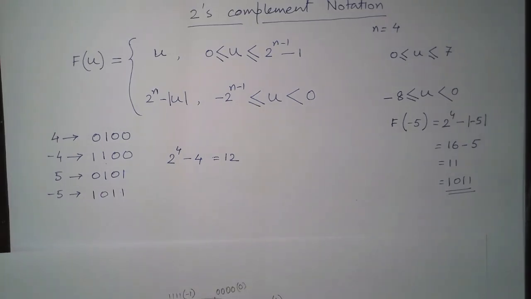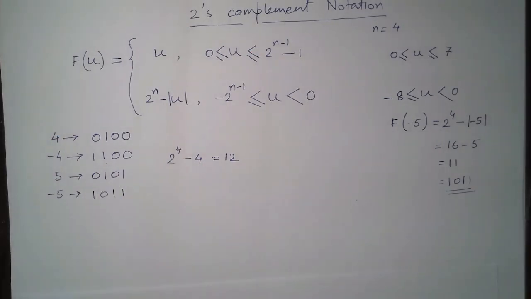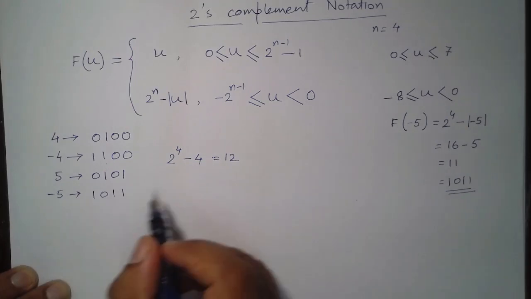So this is how, through the 2's complement method, we can represent the numbers. Basically we have just presented the numbers in a slightly more organized manner compared to the number circle. So it's nothing but the number circle, the presentation is slightly different. Now what are the properties of this 2's complement method? Let's look at them.